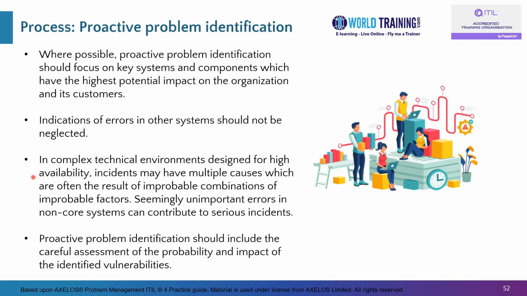And the challenge in modern business environments is that the environments are quite complex technically. For example, they have high availability. And sometimes an incident analysis may be difficult because they may have multiple causes. Even though we are currently in the identification step, not in problem control where the investigation and analysis occur, the point here is that during problem management as a whole, there may be some errors which seem to be very small, and that can actually lead to serious incidents.